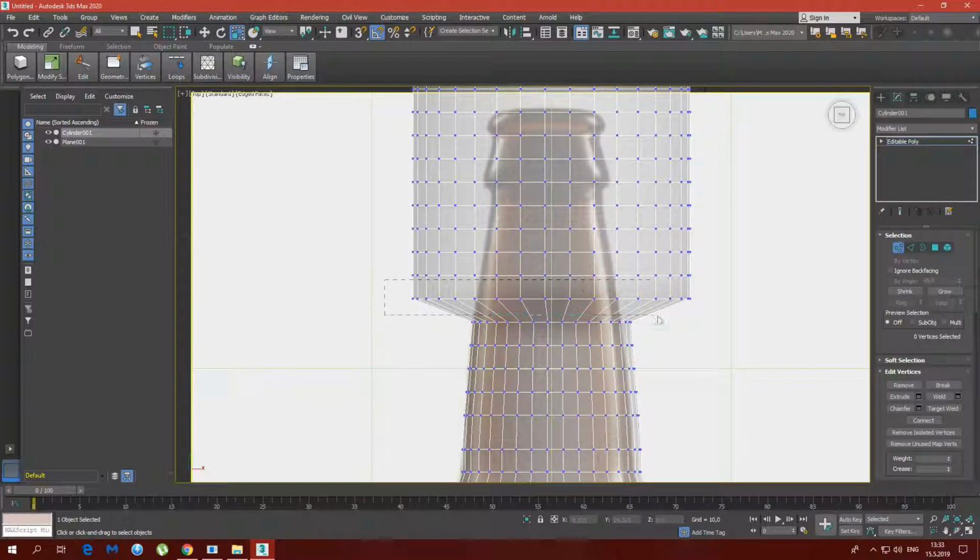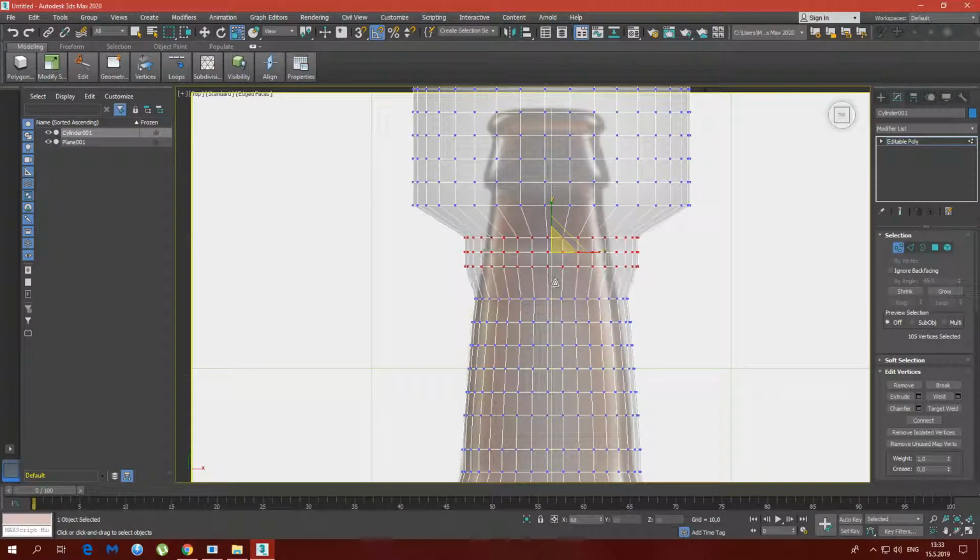Something like that. Now you can always get 3 or 4 rows and make them something like that, but I don't like that, because now we're going to have to move them around, you see, and again you have to manipulate these vertices. So just go step by step, row by row. So I'll scale this down something like that.